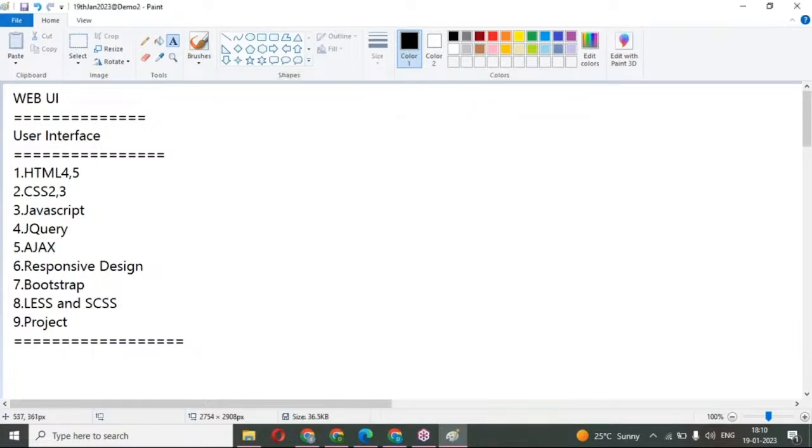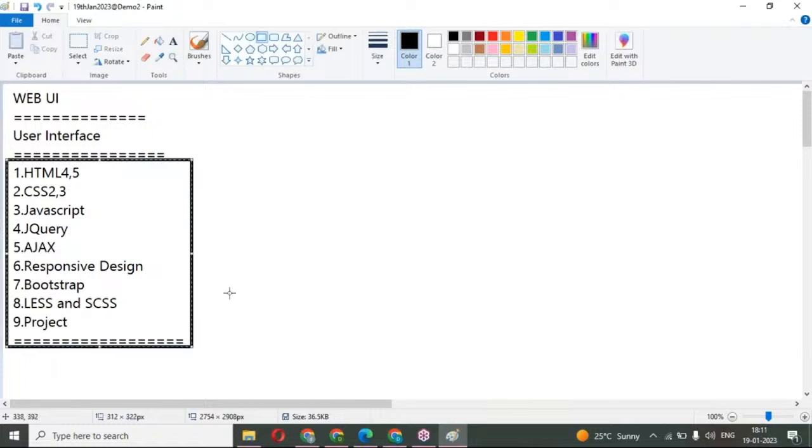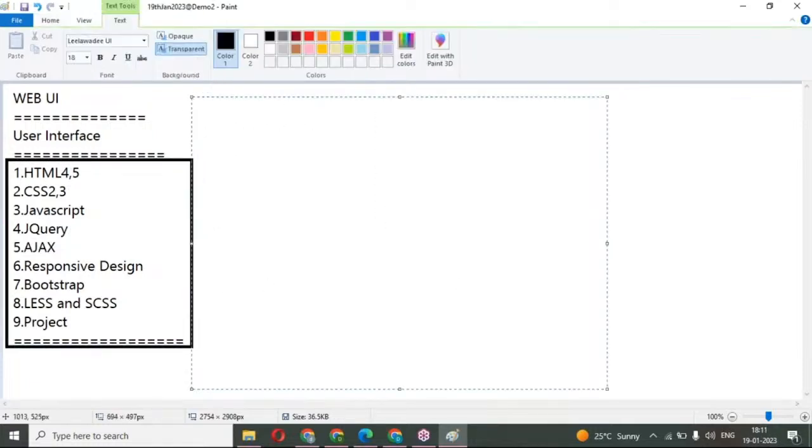Suppose you enter facebook.com in the browser, you can see the Facebook home page of the application. The home page of Facebook is shown to the user.